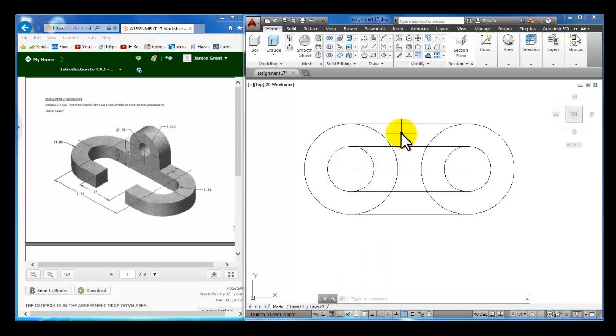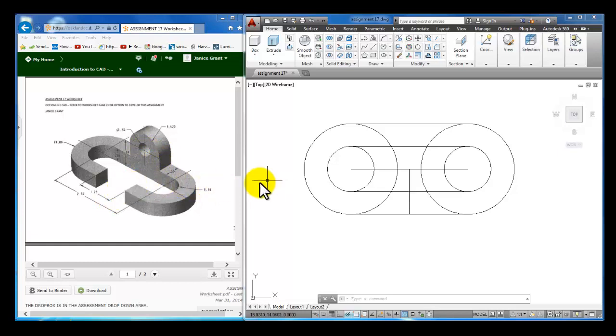Okay. We also need to draw a line from the midpoint of the center line down to the midpoint of this line so that we can offset it half of 1.25 to find this opening. It doesn't show here, but it does kind of line up with this circle edge, which is a radius of 0.625. That's a way of finding out that the radius, which is half of 1.25, is lining up with this opening.